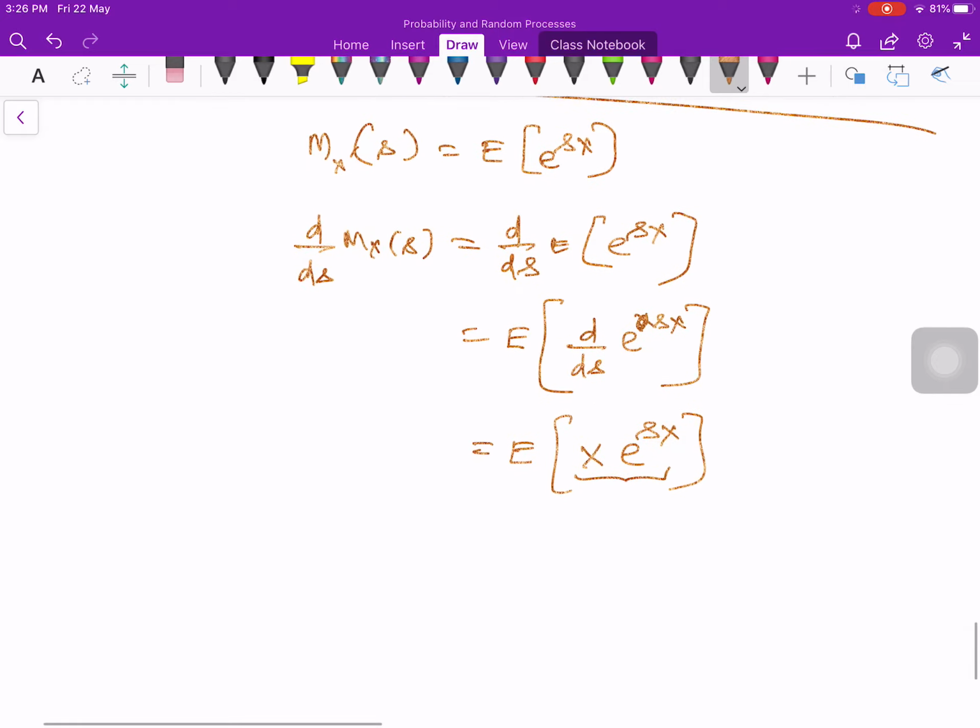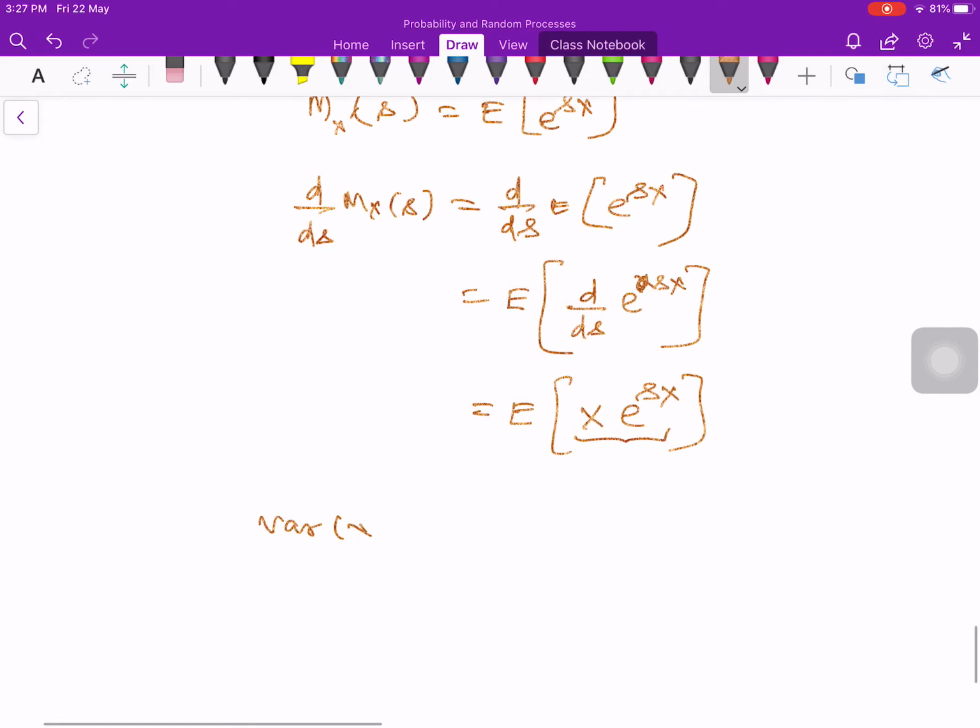The whole purpose of this lecture is to show that the moment generating function contains all the moments, like the first order moment, second order moment, third order moment, and so on. From these moments we can find the various parameters needed for our random variable. We can find the mean, then the second order moment. Once you know the second and first order moments, you can find the variance of the random variable. As I said, the variance of x is equal to E of x squared minus the first order moment squared.